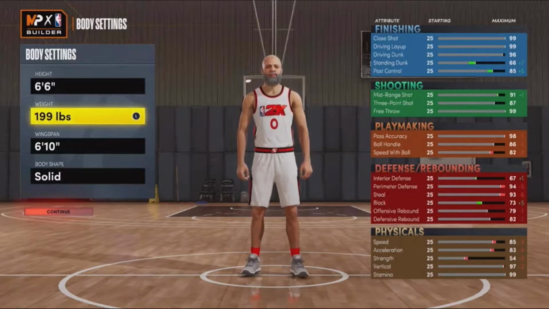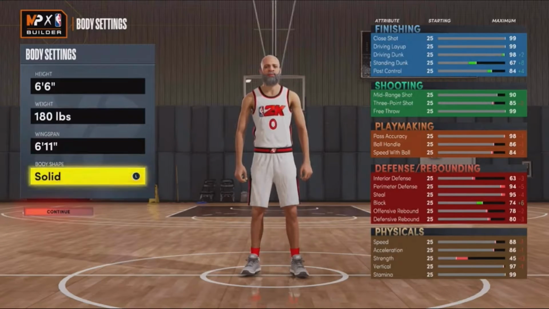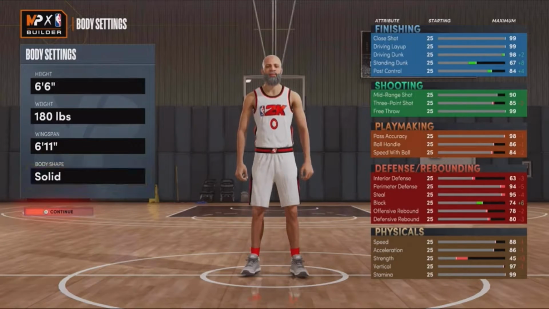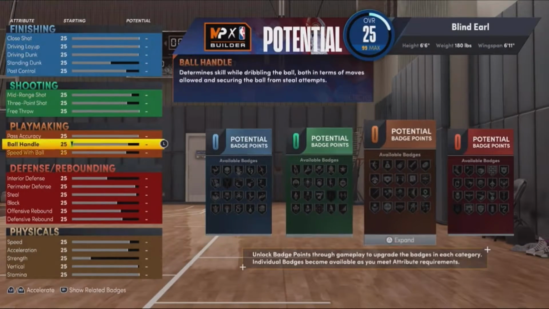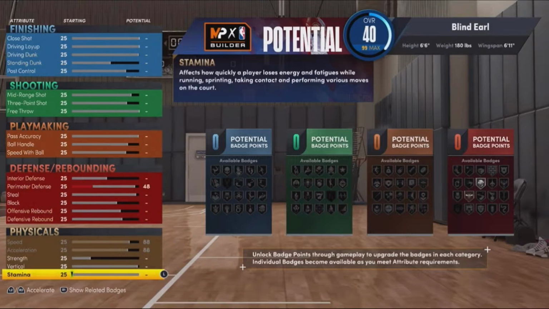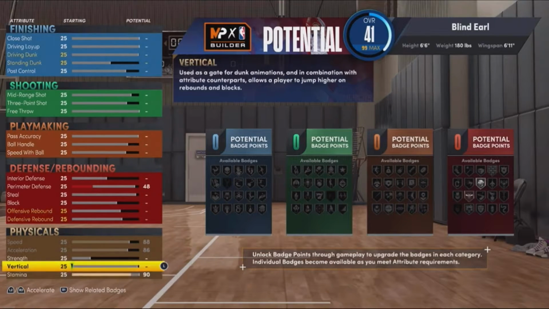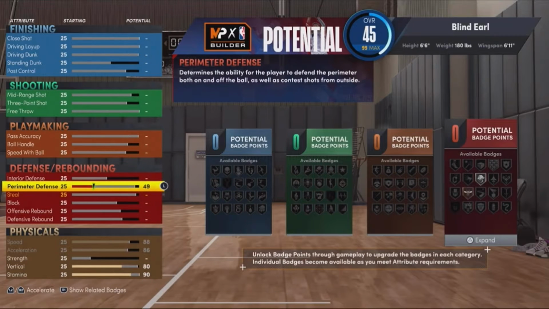Now it's an 84, lowest weight, wingspan 6'11". Now, what I did first: speed really matters, so upgrade that to max. Acceleration max. Stamina, I did not max out. I put 80, and I put 90. And for my vertical, I put 80. I did not touch my strength because I'm running point guard or defense plus shooting guard, so I'm not guarding bigs and I don't care.